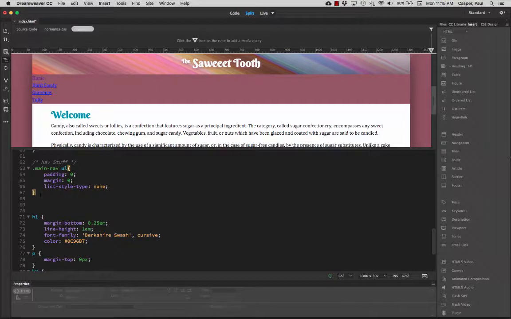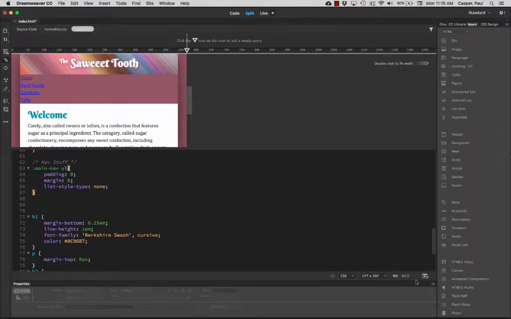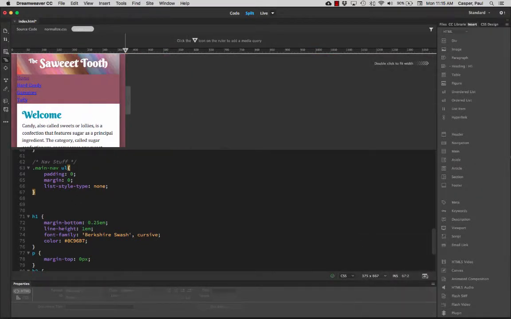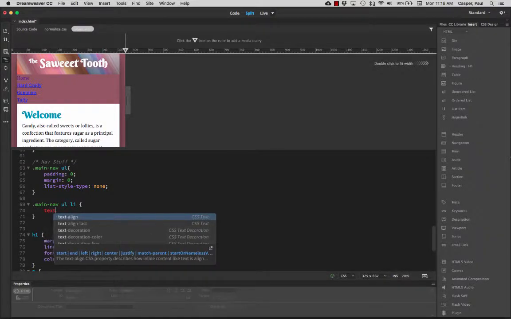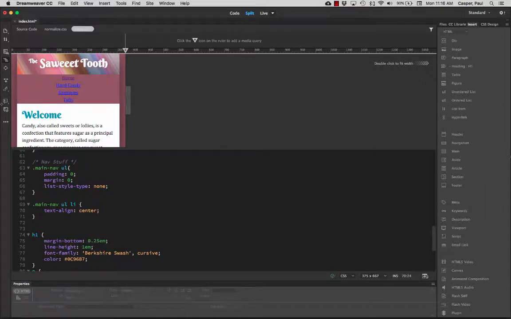And then I'm going to center the links, and again, I'm going to make my screen smaller. I'm designing mobile first, so I want to make sure that I'm previewing at a mobile first size now that we're kind of getting into the design aspect with our CSS. Again, I'm going to do a main nav because that's what I want to target, and I'm going to target the list items this time. And I'm just going to do a text align center because I want the text to be centered in my mobile navigation, and these are going to start looking a little bit better as we get going with our styling. Just going to center it, and then I'm going to start to style the links.